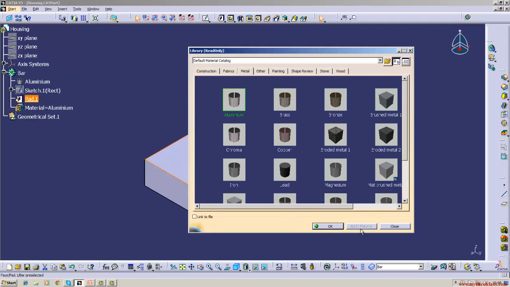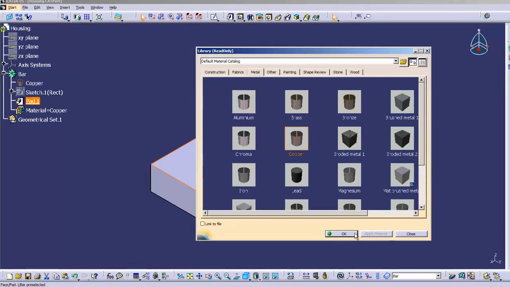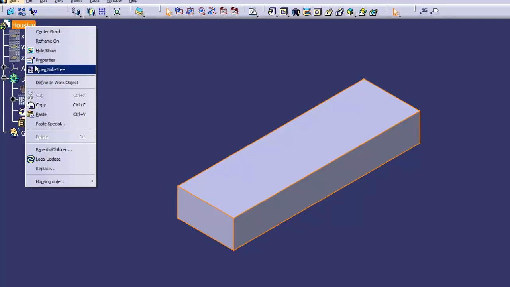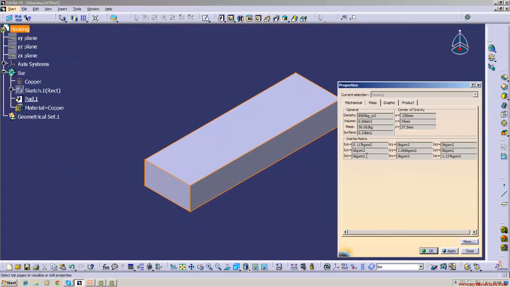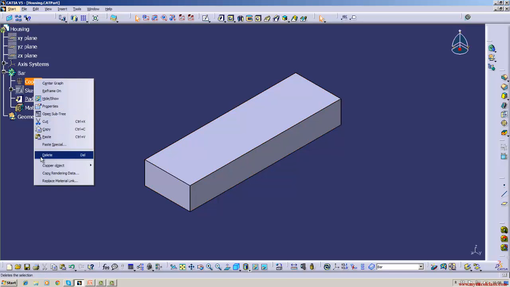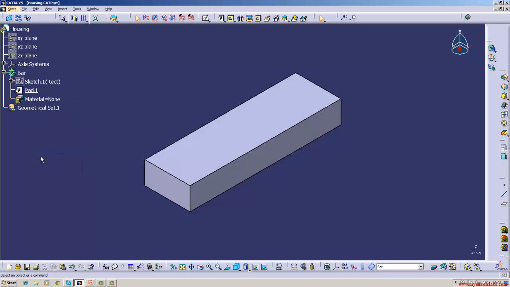Apply. It has become aluminum. Like this, copper, apply, becomes copper. Accordingly, density, everything will get changed. If you see the density and everything, it has changed here. With steel it was something, and now copper is heavier, its properties change. If you want to delete the property, just delete this.